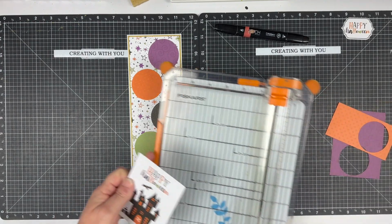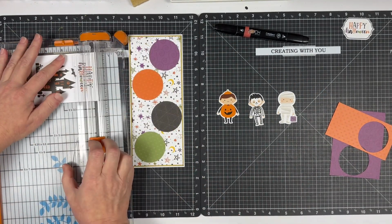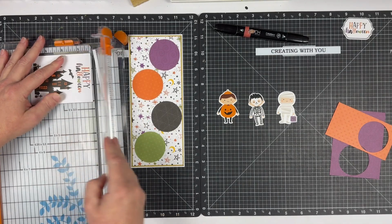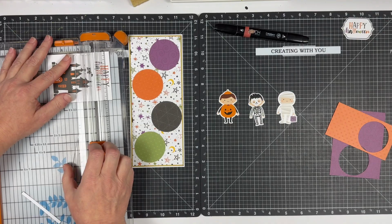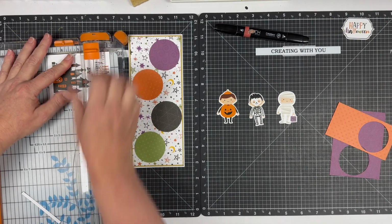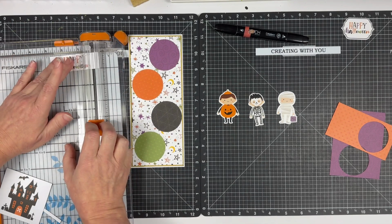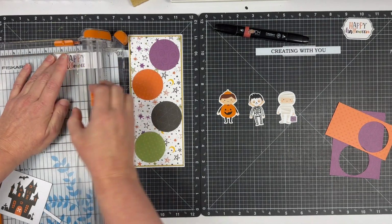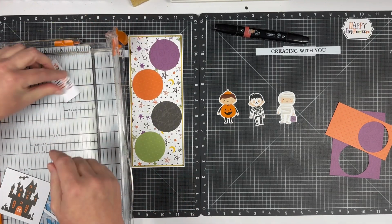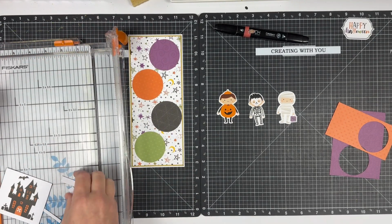All right, we're going to cut this in and get it just a little bit tighter, or maybe you want to make this card again at the end. A little bit tighter, so that's a heavy eighth of an inch off the top. And then I'm cutting it underneath the Happy Halloween. You'll have this left. I'm cutting in closer. That is, let's just say 3/8 off of each side. There we go.